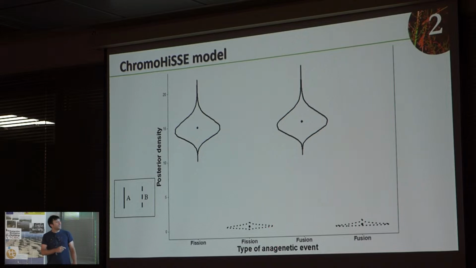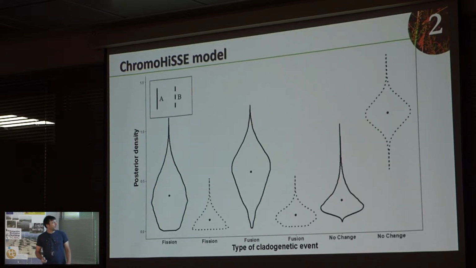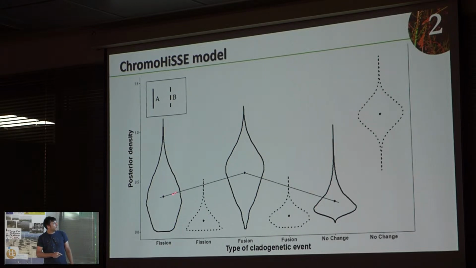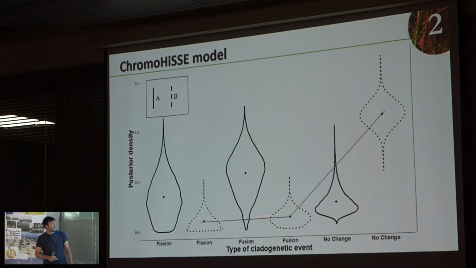This is in the branches, in the anagenetic. This is the posterior distribution of the anagenetic parameters. In the clades, we obtain two different behaviors for chromosome evolution. We have a part of the phylogeny in which chromosomal cladogenesis is much more important than non-chromosomal cladogenesis, and another part of the phylogeny, part B, in which again chromosomal cladogenesis is near zero, and most of the speciation events are without change in chromosome number.